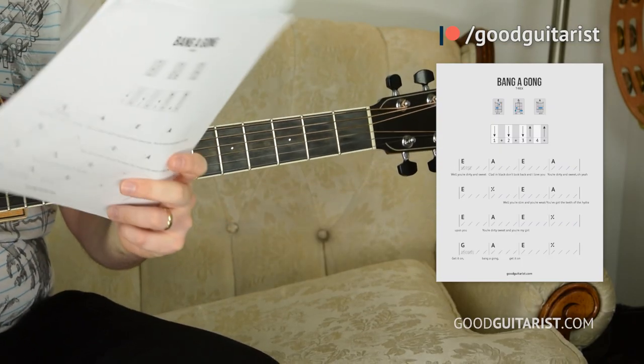And aside from that, when it comes to this tune, the only other thing is the form. We play the verse, then we play the chorus, and then there are a few twists and turns. So let's just go through that. I just have the chord chart from my Patreon here.